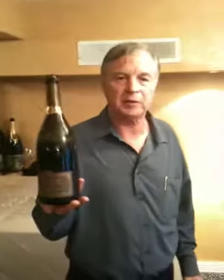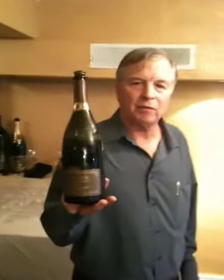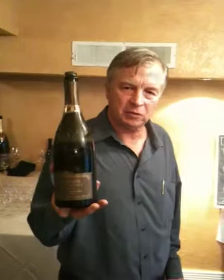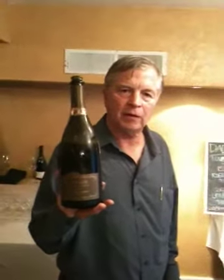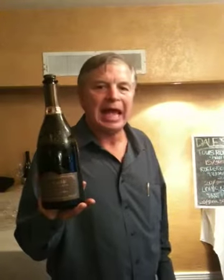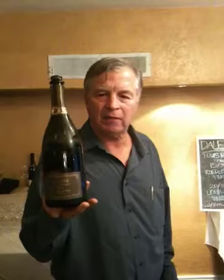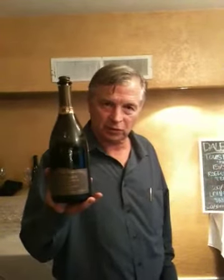This is the L'Ermitage, which is the Tête de Cuvée — a Roederer Estate in California, very far up on the Mendocino Coast, enjoying the fog and the northern climate, making it slow down its hang time on the vine, and therefore developing the phenolics that make it truly the best of the California sparkling wines.